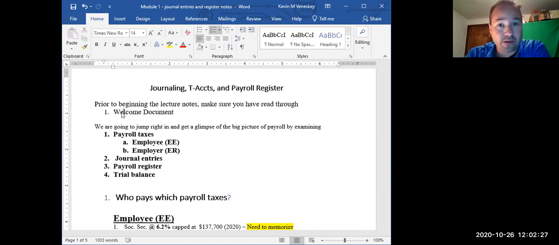It's going to be stuff that you're going to continue to learn in your Accounting 101, but we're going to do a quick dive into what journal entries are, T accounts, as well as putting everything together in a final summary of a trial balance. So you can get a quick view of what you owe in taxes or how much you have paid in payroll taxes. So let's jump right in.